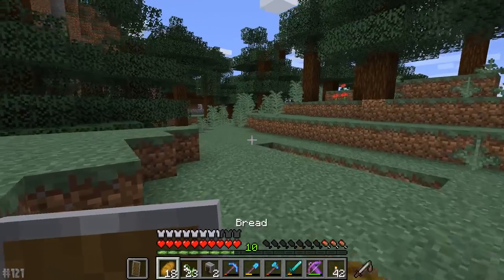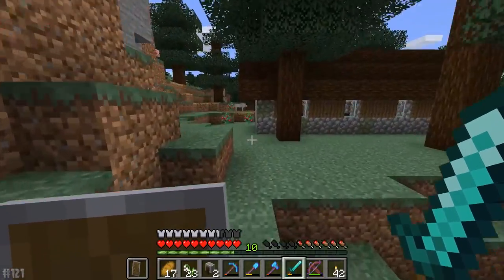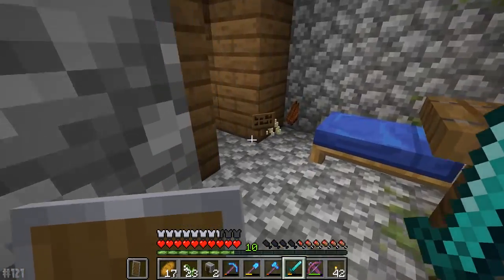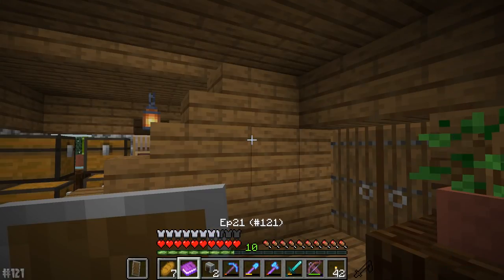We need some food. Yes, we can no longer sprint. That's kind of a problem, isn't it? All right, well, there we go, my friends. Got ourselves a Taiga Village, and I've got to say, it's looking pretty good, isn't it? I'm really, really happy with it. Yeah! Awesome!